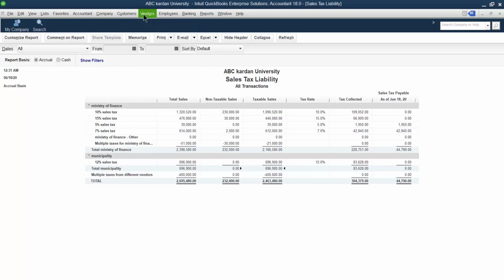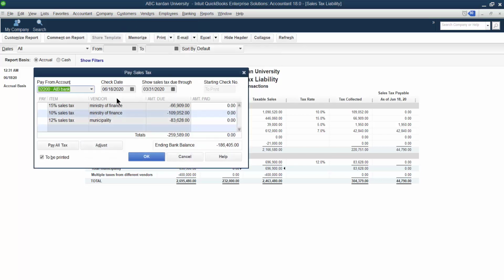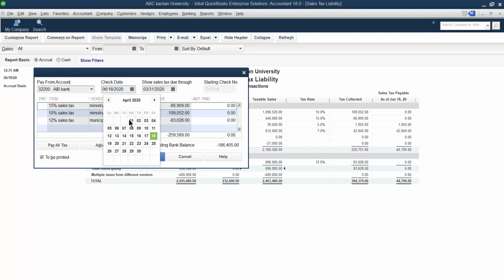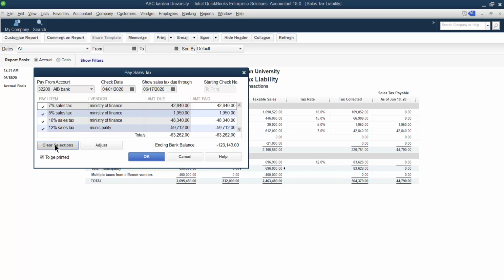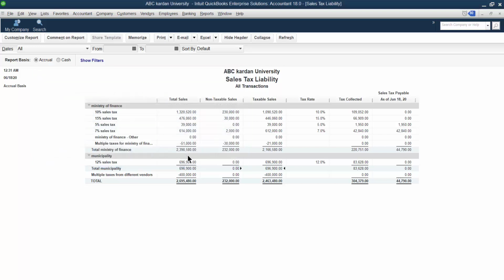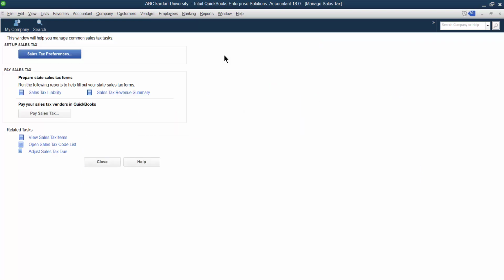If you want to pay more tax, you can click once again, go on this one, pay the tax. You have to change the date and select the amount, and you can pay the remaining amount of tax. Why is it negative? Because the date is not shown. So select the date properly, go back first, and then you can see the amount in a proper figure. Select all, right? Now you can check the amount. Close this one. And of course, after this one, the last one is manage sales tax.